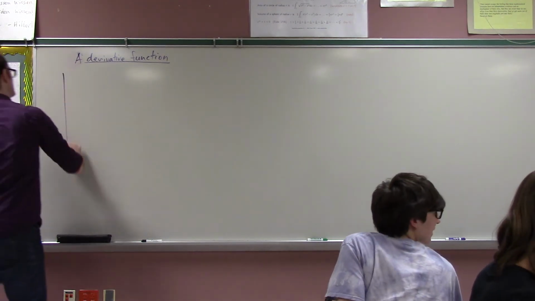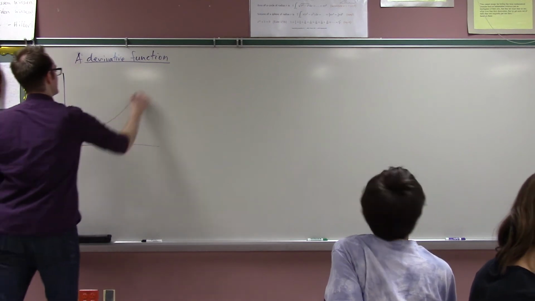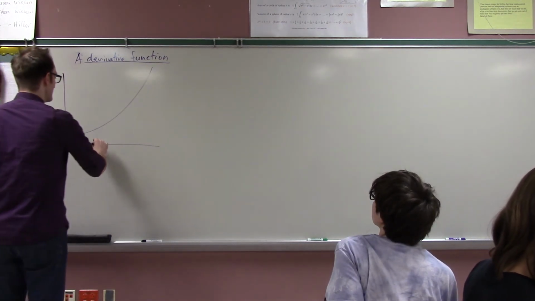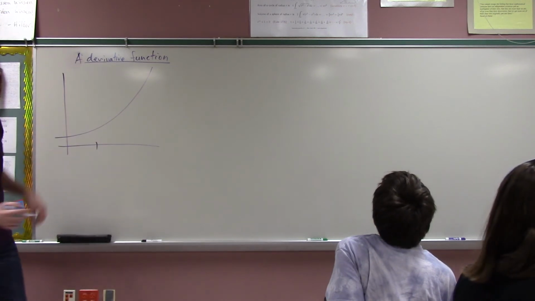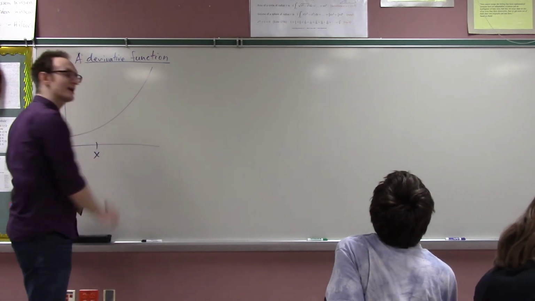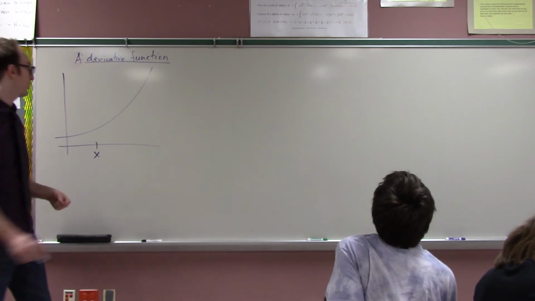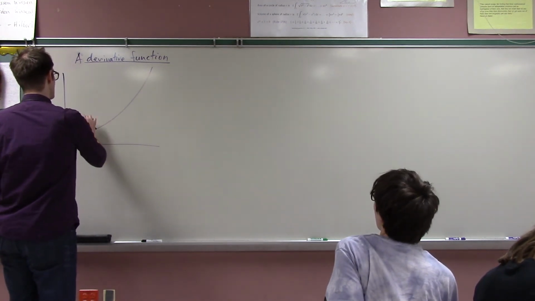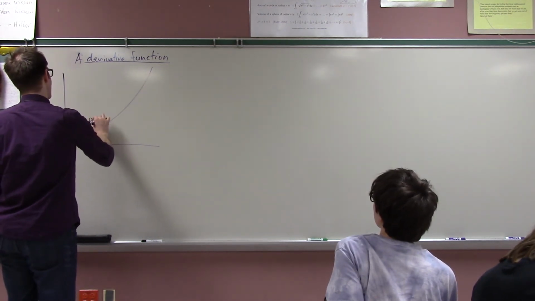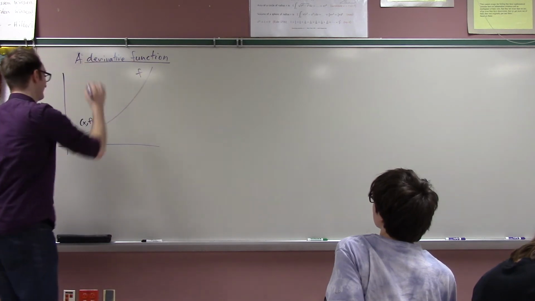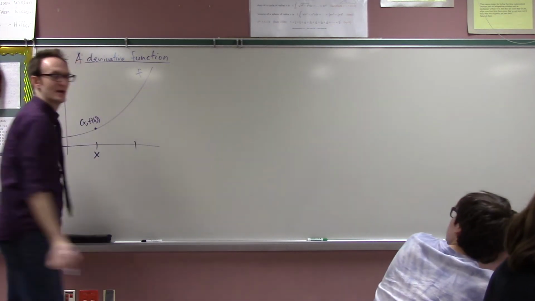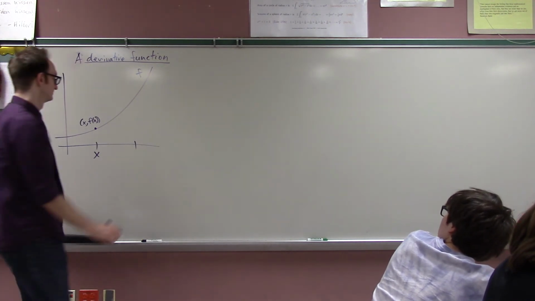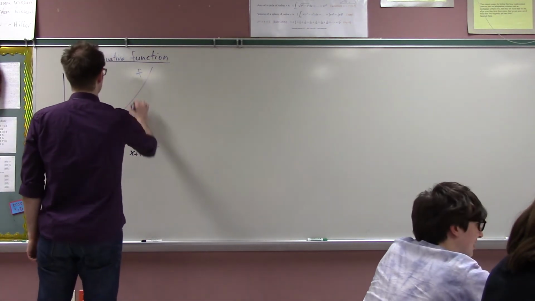So now I'm going to do basically the same thing that we did before, but now instead of figuring out the slope of the tangent line at A, I'm going to figure out what the slope of the tangent line is at x, a point in general. So if I take an arbitrary point x on some curve f, how should I choose the point which is a little bit more than x? What should I call that? x plus h. Excellent idea.